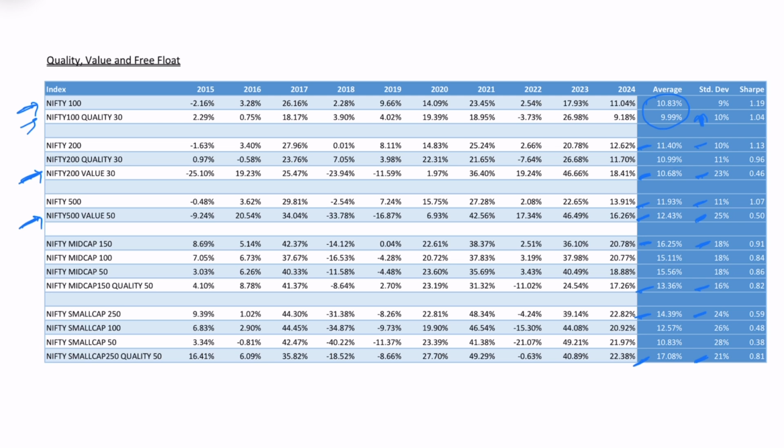generally we can take any years of data for our calculation purposes. I have taken 10 years data, but you can take 5 years, 10 years, 15 years, 20 years. There is no such rule. If someone takes the 5 years data, then value would be quite good, because in the last 5 years, value has done considerably well compared to the index. But because earlier it was having a bad time, in the 10 years data the average is quite less. But in the recent 5 years, value is also doing good.